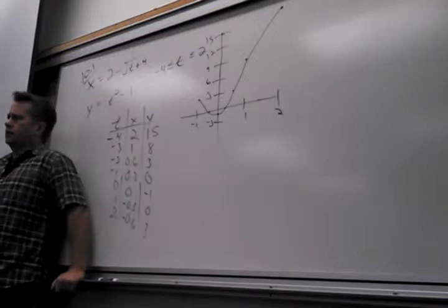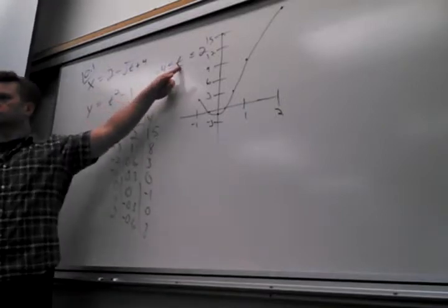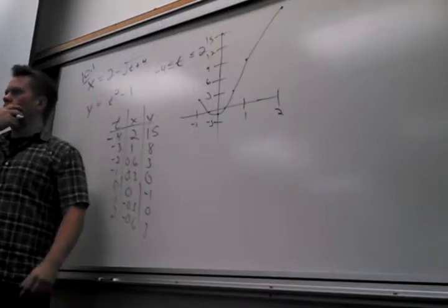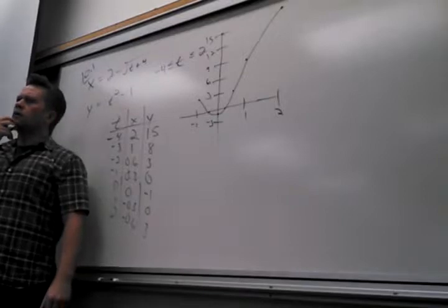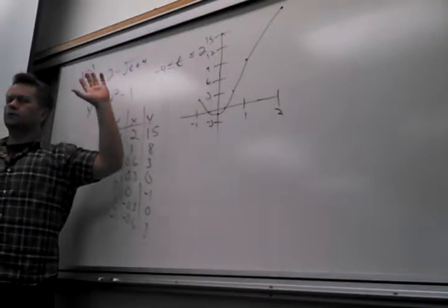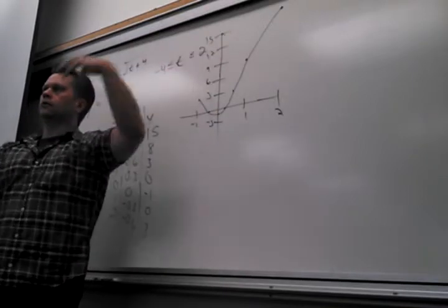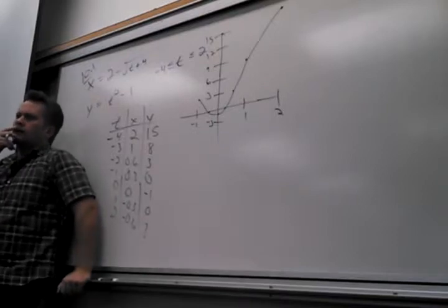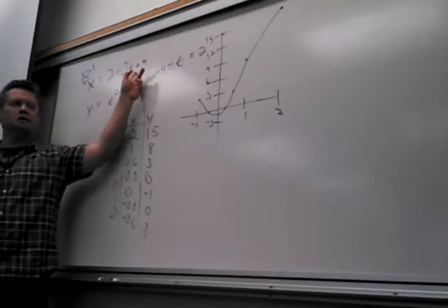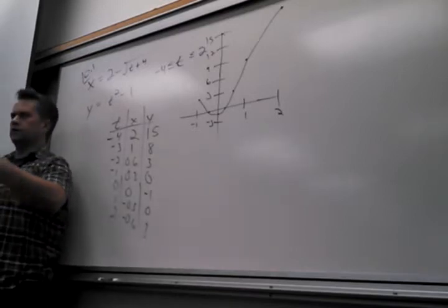So it looks like it's trying to be sort of parabolic. My scale's probably sucky, but oh well. I think it might be trying to be parabolic. So at the end point, do you put an arrow or just stop it? Arrow implies what? Don't put arrows at the ends because that implies the domain is larger than it really is. Remember, T is behind the scenes. T goes from negative 4 to 2, but my X's went from negative 1 to 2, and my Y's went from negative 0.6 to 15. So it all depends on what these functions are. That limit does not have to do a damn thing with the way your graph looks.